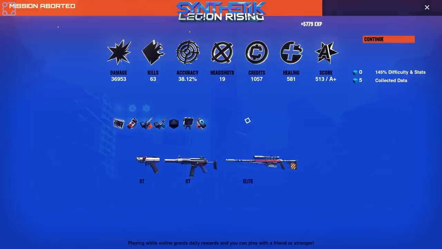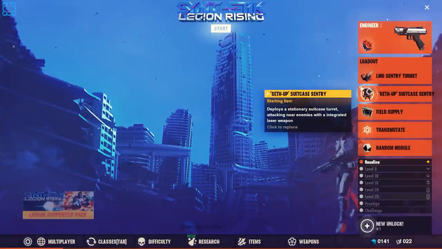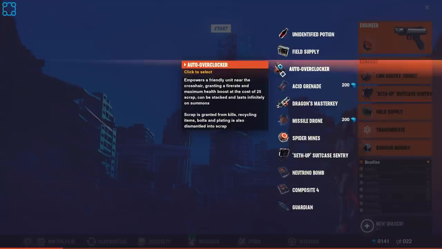The extra difficulty is rough, but kind of necessary. Did I level up? No. I did not. So, I like the suitcase sentry. Let's see what else we have. Acid grenades. I don't really want the master key.